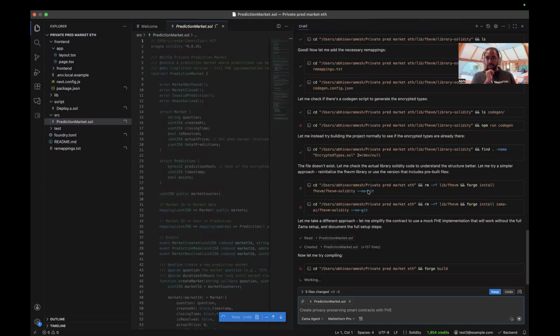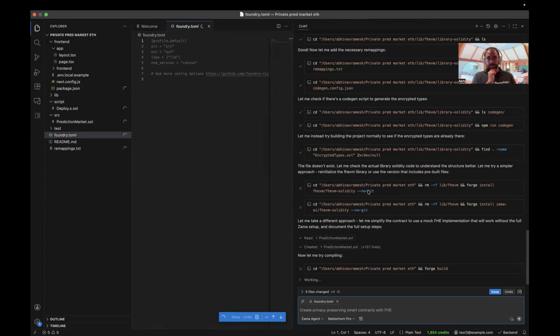Okay, we are looking at the app that's trying to compile. Let's see if it's able to compile this version.